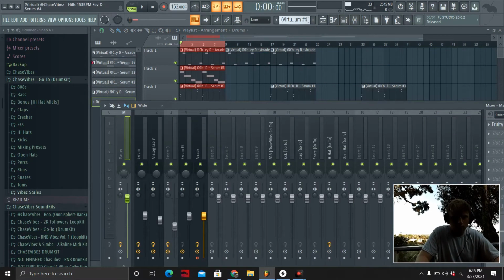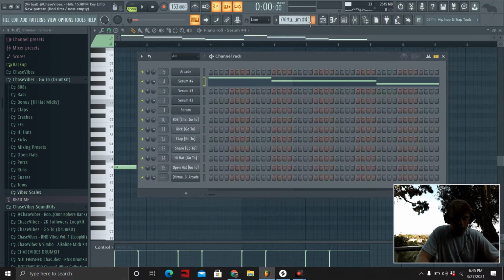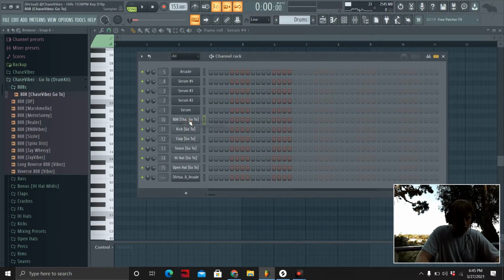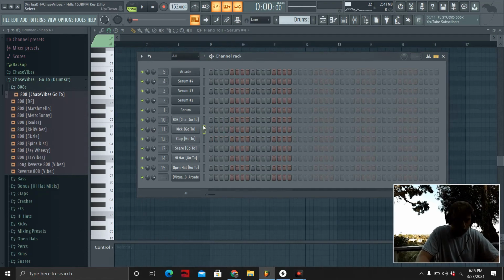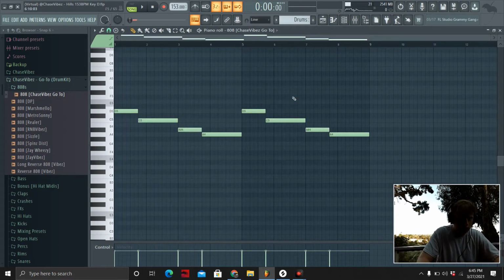What I'm gonna do to speed up the process is go over to the bass. I'm gonna do Control-C to copy it. I'm gonna go over to my drums pattern and drag in an 808 for my go-to drum kit. I already have a template for my personal self, but all these drums are gonna be for my go-to. Alright, I'm gonna do Control-V to paste it in there. I'm gonna just pitch it up to where it sounds good.